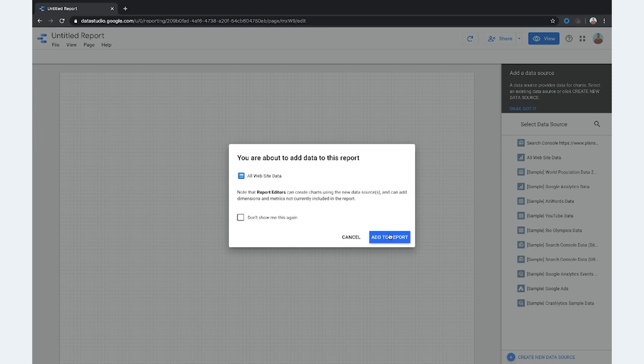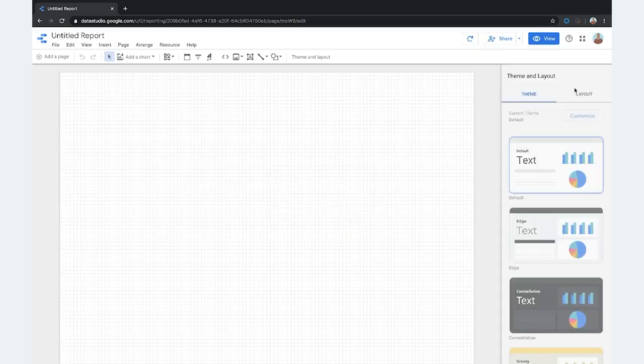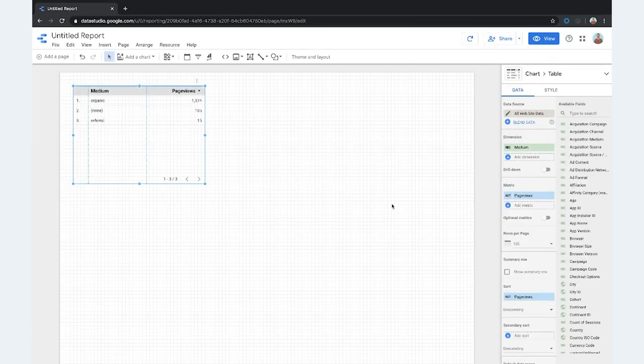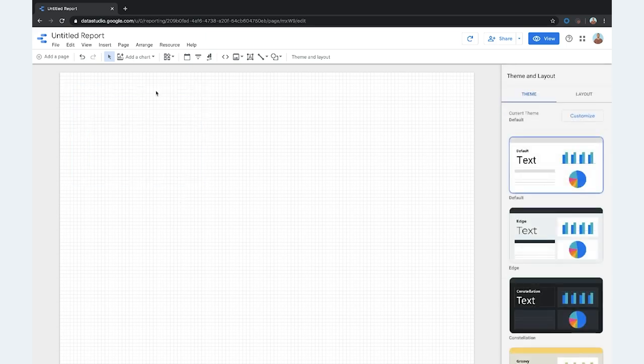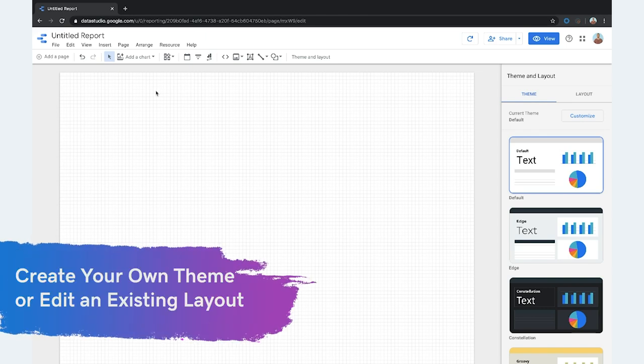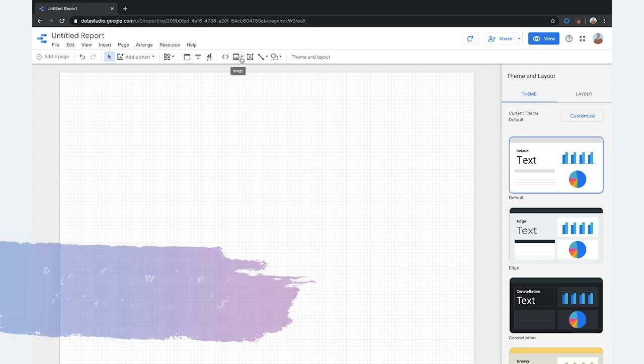Yeah. So you click add your data source to add to that report, and it's gonna throw in some content here. So right off the bat, it's gonna throw in a table. We can manipulate this however we want, but it's gonna show you the organic views, none because it doesn't know what those sources are coming from, and then referrals, things like social media or other websites. But we're gonna get rid of this because I want to essentially make this pretty, right? Dashboards are supposed to be pretty and easily digestible. Yeah, let's give it a makeover. Let's give it a makeover.